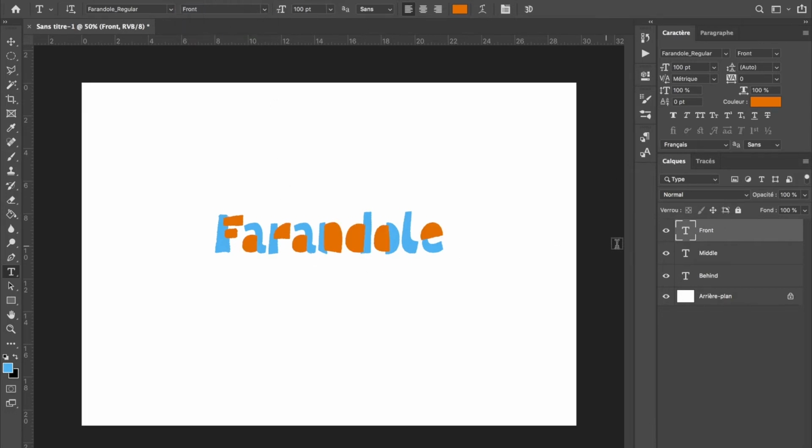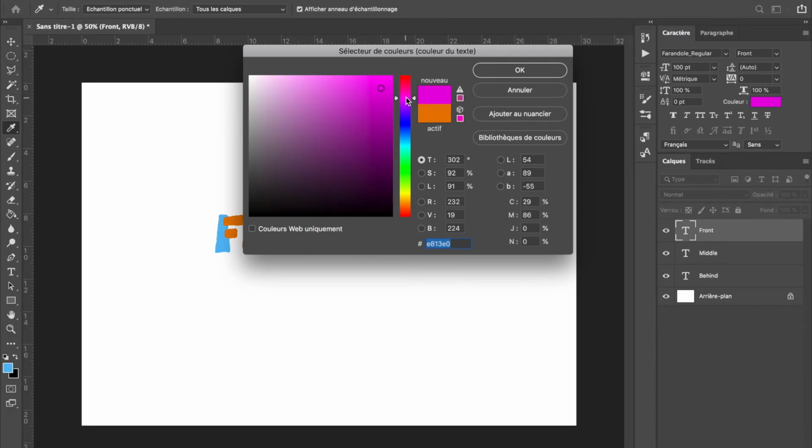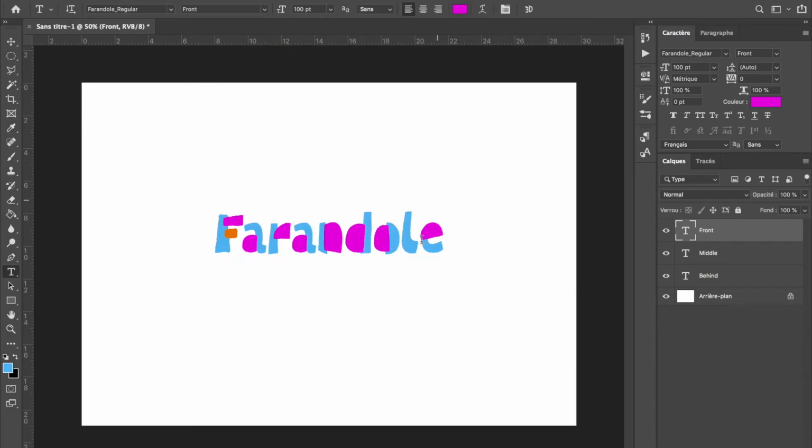You see now it appears in orange because I took the middle layer to create the front, but I'm going to change it, put some pink, for example, and now I have pink. So here I have my word written. I have three layers, the three layers of my font. You know how to copy the layers so they are on top of each other.